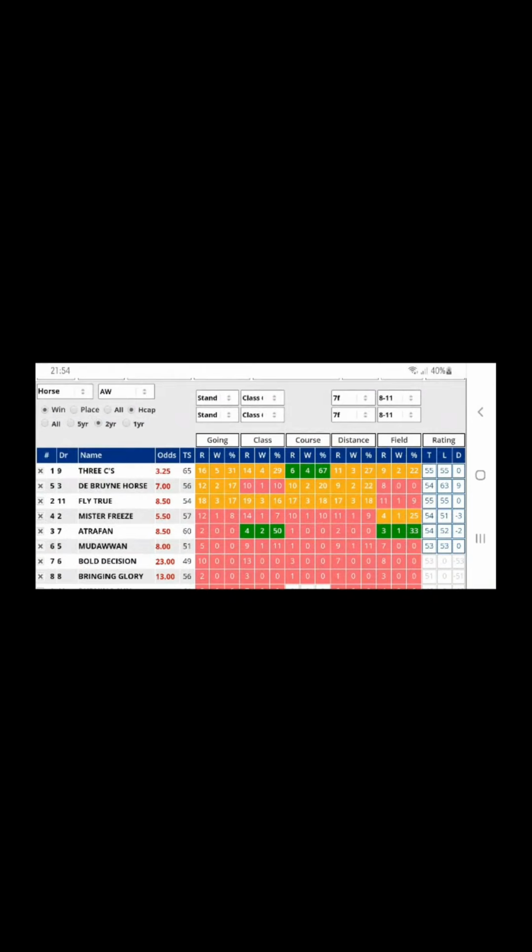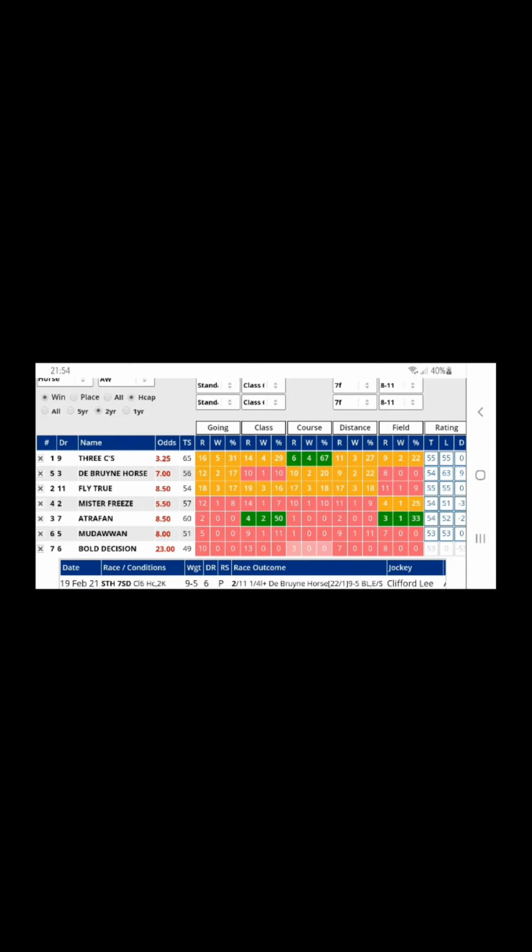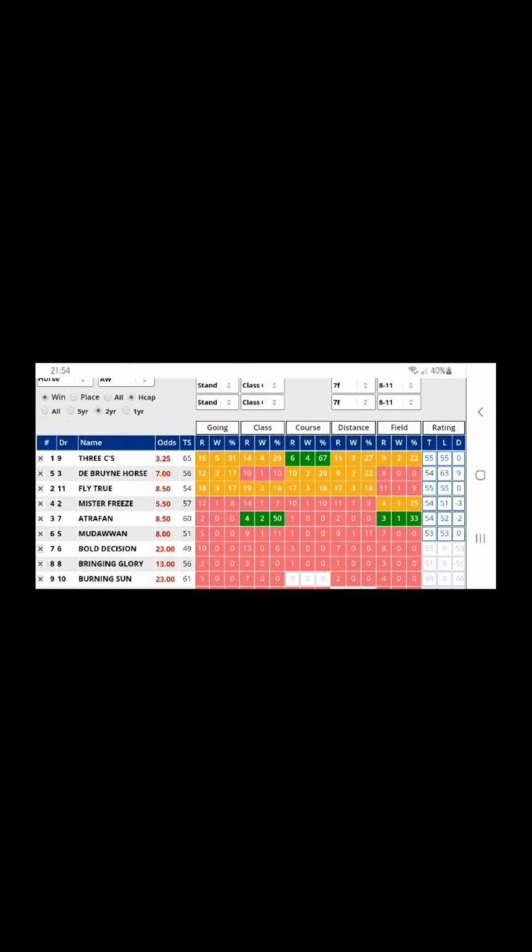So if we look at the course column, three internal columns within the course column, you'll see that 3C's at the top, and the 6 that we saw is the number of runs, and then below that is 10 and 17. Those are the number of runs that we saw. And in the percentage, you can see it's sorted by the percentages. So we've got 67 at the top, 20 and 18, and then 10 and the zeros down there. So that's how that works. The colours are based on percentages, win or place, but the numbers in the box are the number of runs.